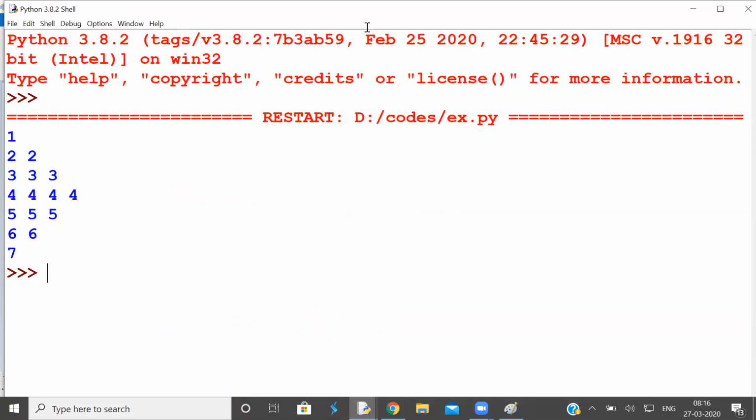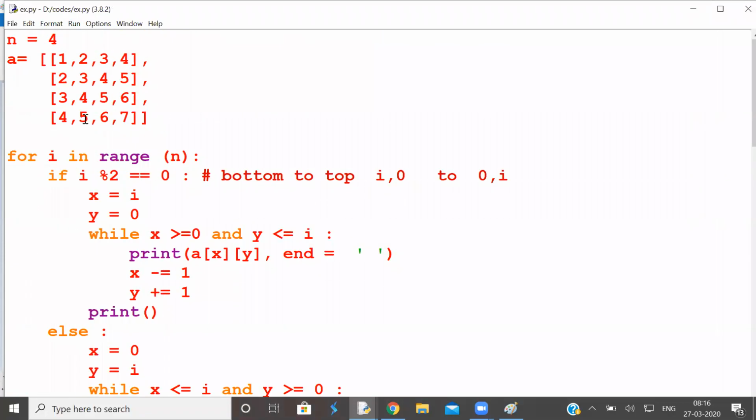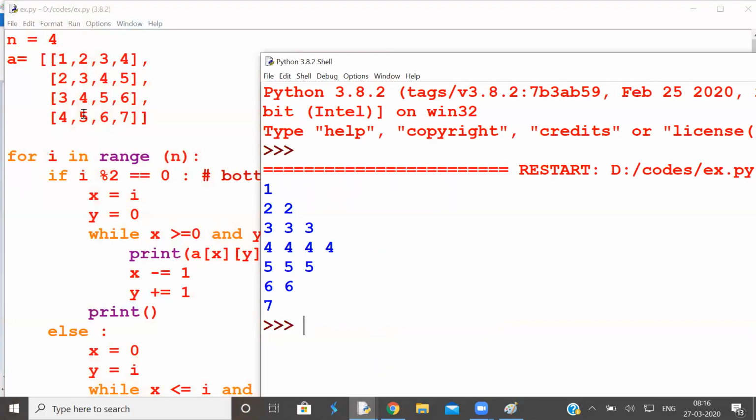Okay, so let us see the matrix and the output. First 1, and then 2, 2, and then 3, 3, 3, and then 4, 4, 4, 4, 4. Okay, and then 5, 5, 5, and then 6, 6, and then 7. Absolutely right. Okay, we'll do one thing.